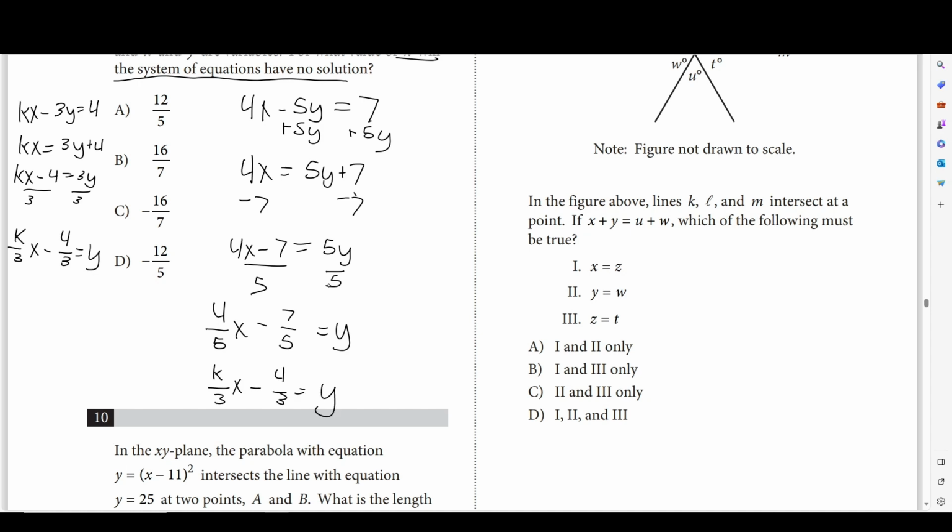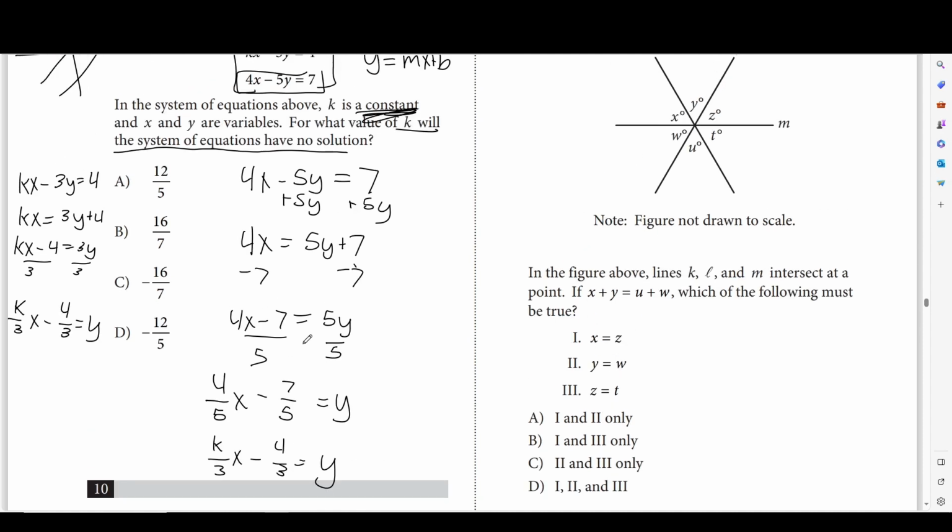So right here, we know that our y-intercepts are different. So yes, these are parallel. Now, all I need to know is what value of k, when I plug it in there and divide it by 3, gives us 4 over 5, right? So, in other words, k divided by 3 has to equal 4 over 5, right? So now I can just cross multiply again because I have two fractions equal to one another. So 5 times k is 5k, and now 3 times 4 is 12, so 5k is equal to 12. K is equal to 12 over 5, because if I divide by 5 on both sides, right?